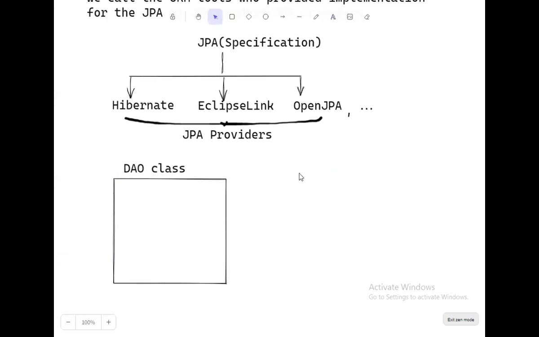A DAO class contains all the database related logic. We separately define DAO classes with database related operations. It's one design pattern actually. What I'm doing now is writing this DAO class using Hibernate, for example.